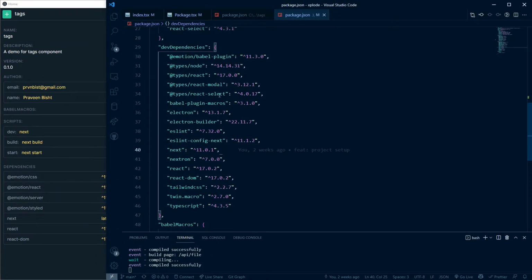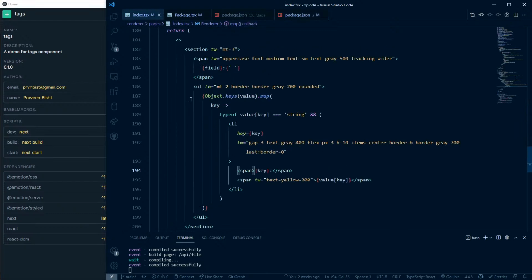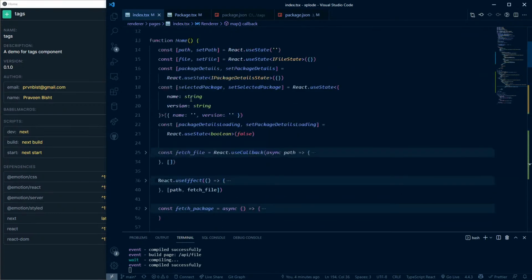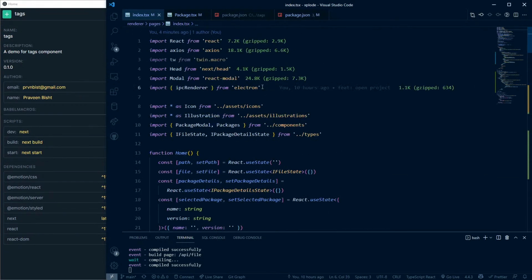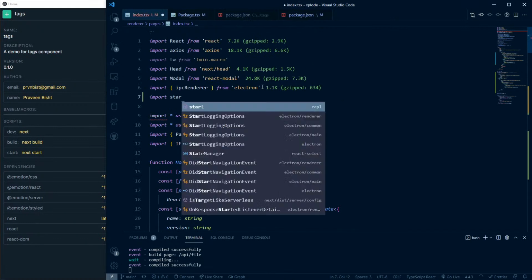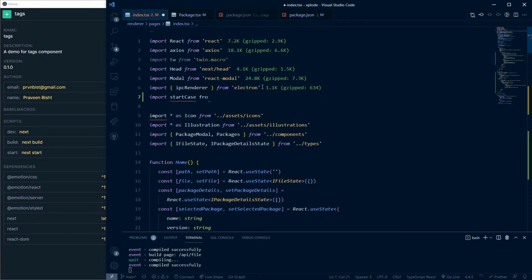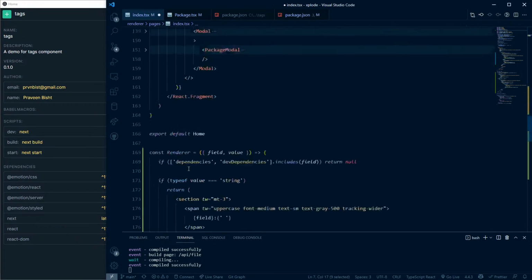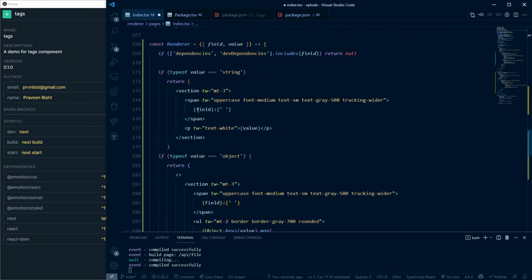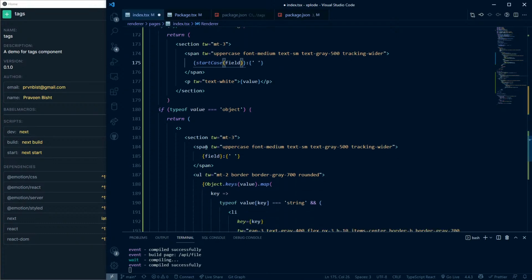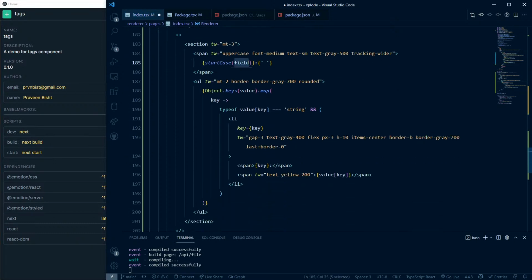Right, so instead of doing that, let's import startCase from Lodash, and I guess we can pass our key where we have key, so we can just do this, and this.